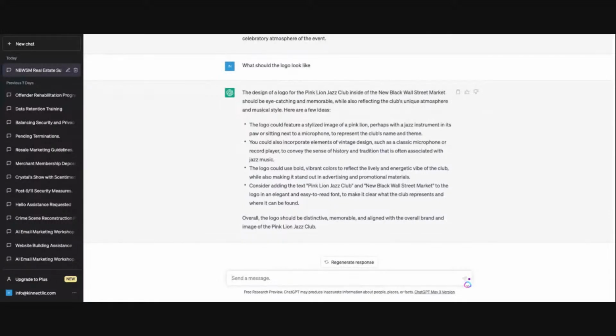So when you're ordering your logo from whomever, whether it's somebody here local, then you can send them this description so they have something to work with. Because that's the hardest part, just explaining to people what it is that you need. And so they're just pretty much guessing and you're going back and forth like, no, this is not going to work. You can even ask, what should my website look like?